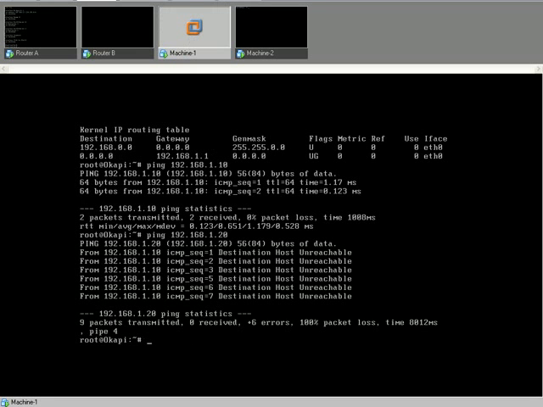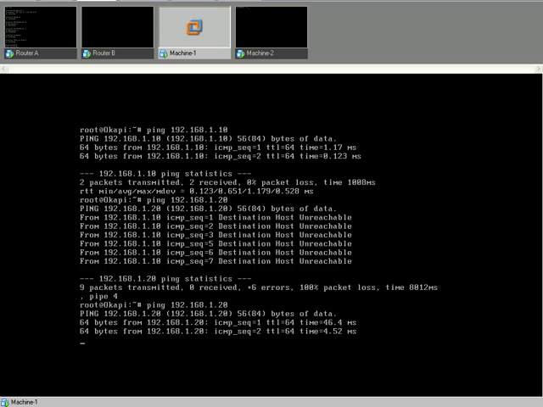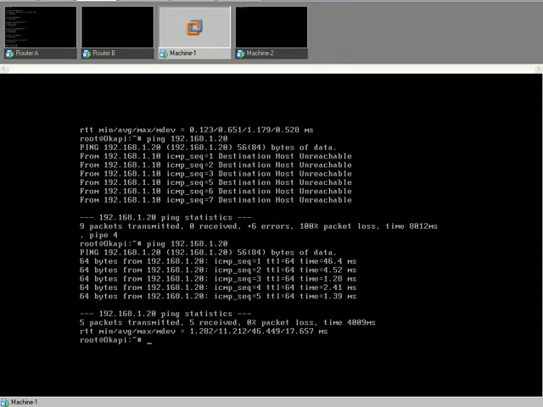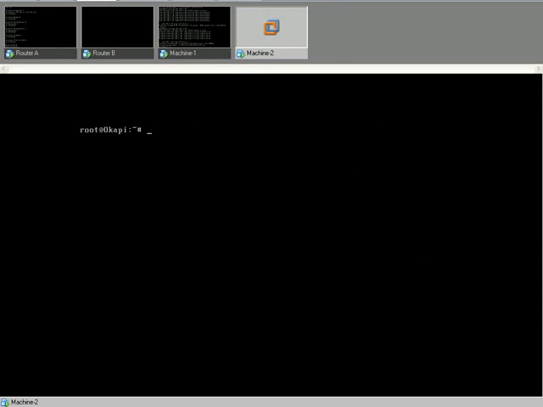Moving on to machine 1 on LAN 1. Before we configured bridging, we had demonstrated that machine 1 could not ping machine 2 despite being on the same logical subnet. However, after bridging, both the LAN segments are bridged through our router. Hence, both the machines can ping each other. For example, machine 1 can ping machine 2. The same phenomenon will now be observed on machine 2.